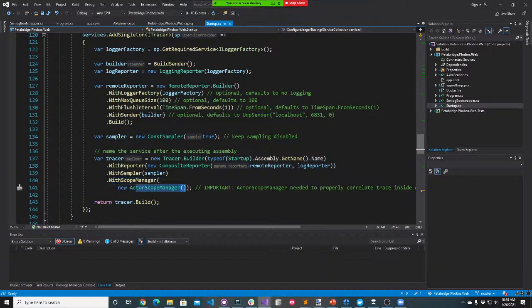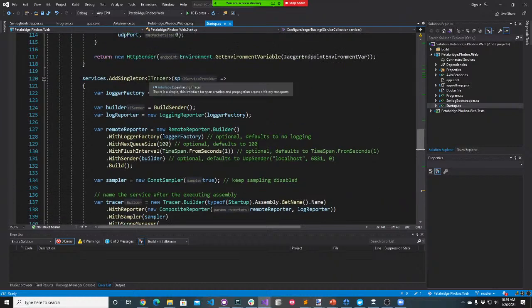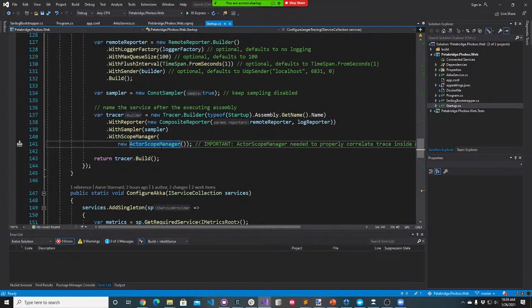This makes sure that we can properly correlate traces that occur inside our actor system with traces that occur outside the actor system. And this is part of the Phobos library. We have an extension method as part of Phobos that'll let you wrap any OpenTracing ITracer with a scope manager. For instance, all of our users who use Datadog need to do that because Datadog, for whatever reason, does not let you pass in your own scope manager when you're using their OpenTracing instrumentation.